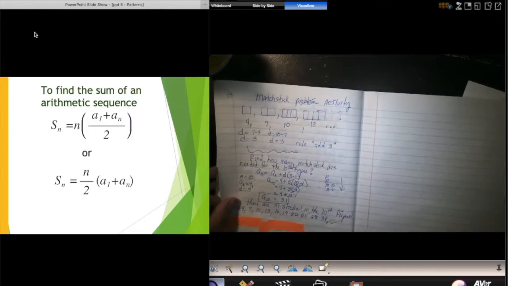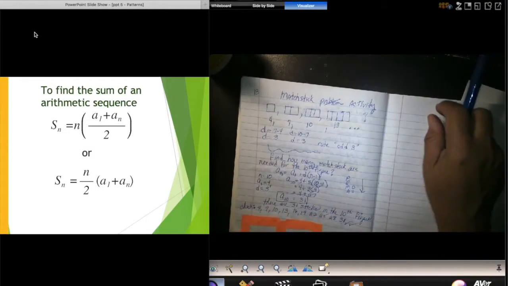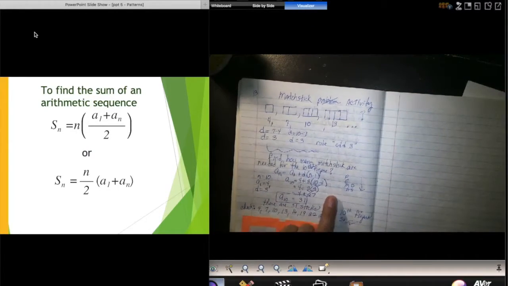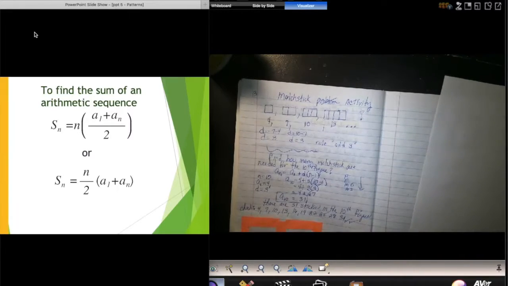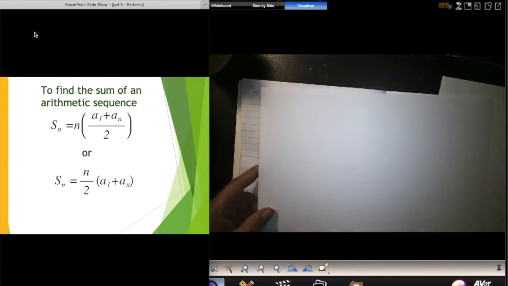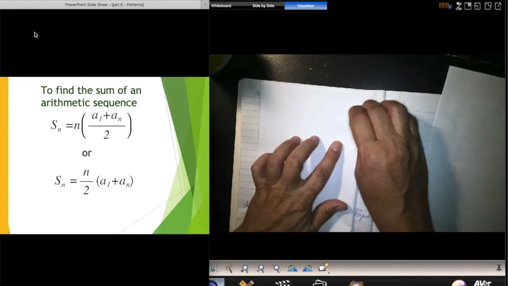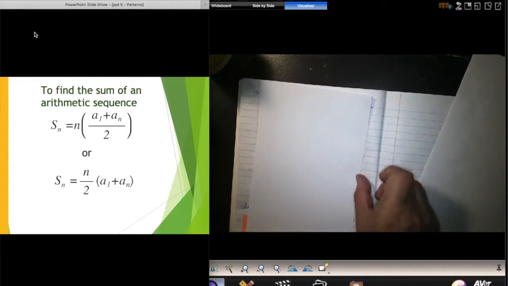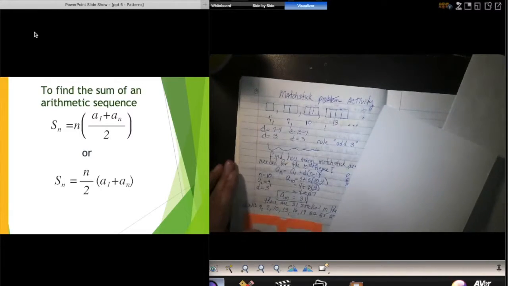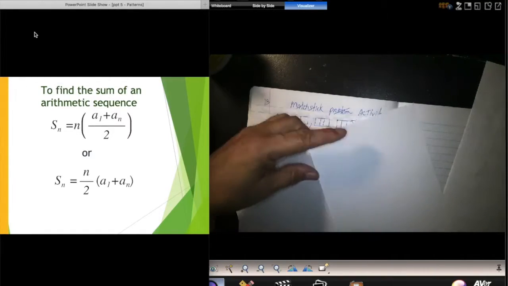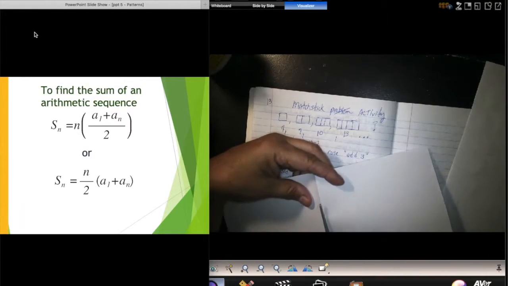Now let's talk about what happens if you run out of room. Some of you may still have room on page 13, and I knew this was going to happen, so I have a little sheet of paper here. We should always have sheets of paper ready in case we made a mistake, or maybe we wrote too big. Most of you write a lot smaller than me, so you usually don't have this problem. But what if you ran out of room and you say, man, I don't have any room on page 13 to even glue this? So we're going to have little sheets of paper saved in the front pocket of our notebook.